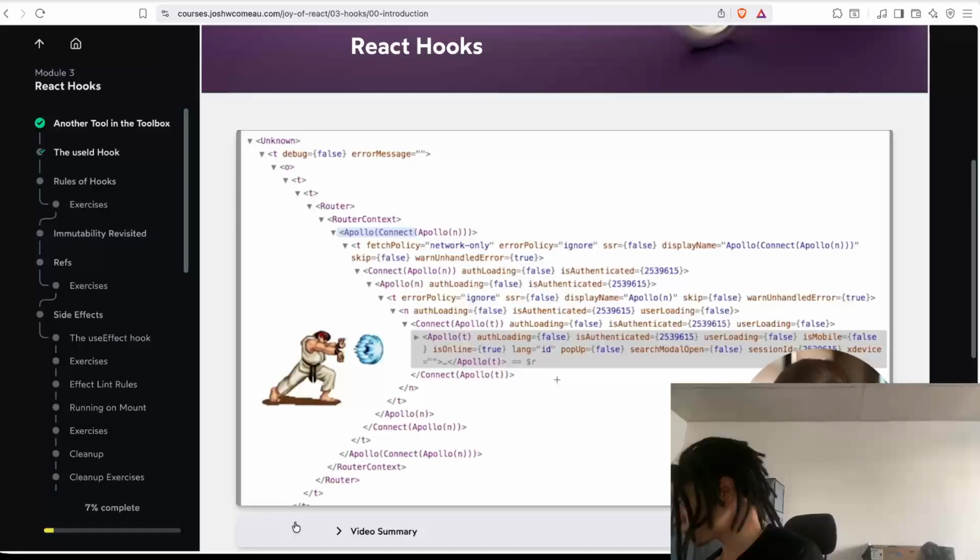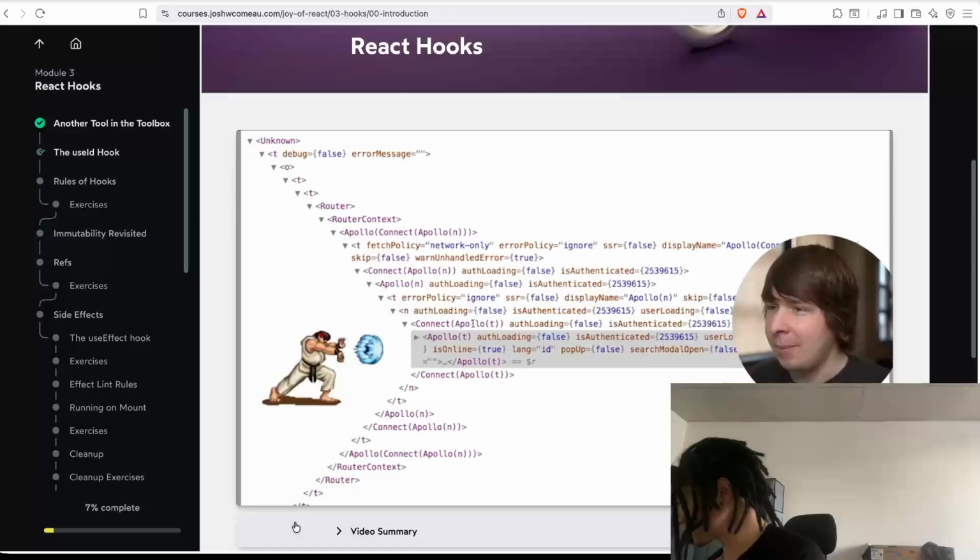I have screenshots of code from earlier versions of React that show this pattern. This is a bunch of components, and granted, I don't know what each one of them does, but most of the components in this whole chain, they're not rendering UI. They're doing some sort of business logic thing. Apollo is for doing network requests. Connect is for fetching data through context that we'll talk about a little bit later. We have all this stuff like error policy, authentication, right? None of this is about creating a user interface. It's about doing the data manipulation needed further down the tree for that user interface.